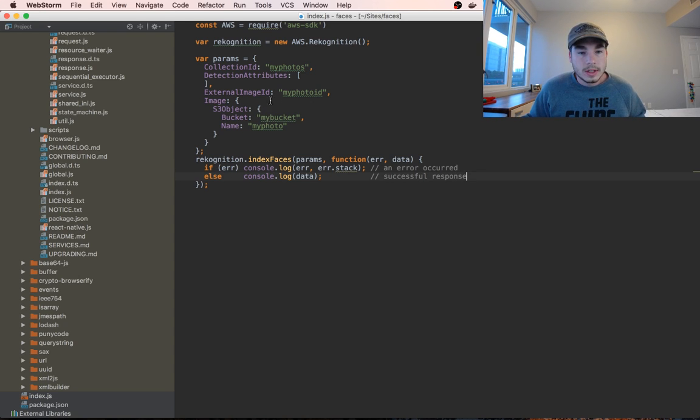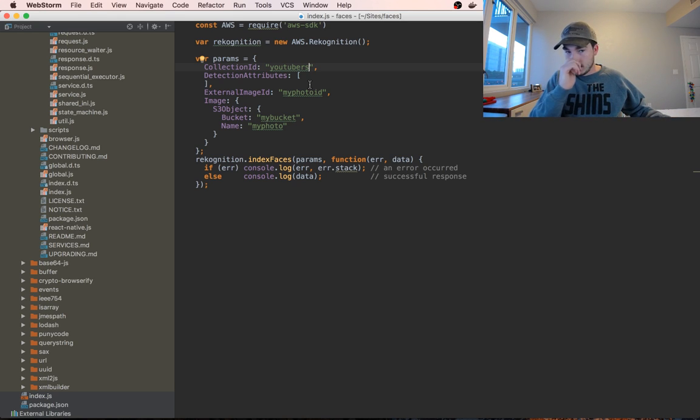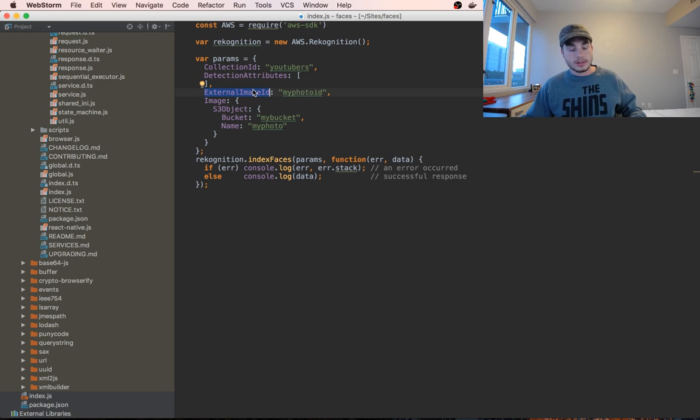So, okay, we're going to give it our collection ID, which if you remember before, our collection ID was YouTubers. And it looks like we need to upload an image before we search against it, because I think our image ID maybe we get after we upload the image. Oh, maybe not. What is this external image ID?